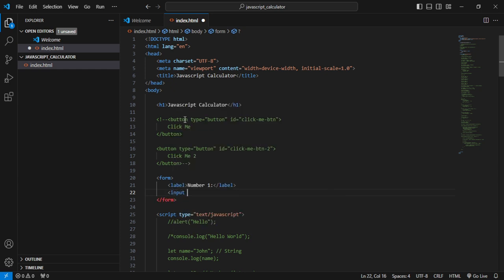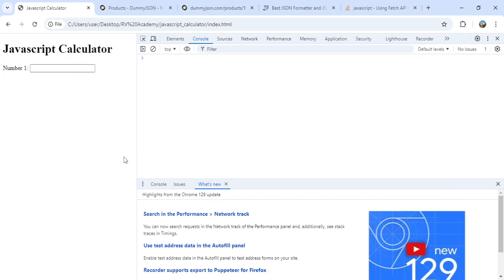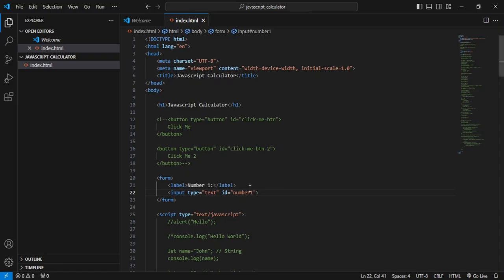We say input type. We're trying to create an input and we want a type of text, right? And then we say ID is equal to number 1. So what am I essentially doing? I'm creating an input of type text, and by the time I refresh this page, you can see we have this, right? So let's duplicate this. There are different types of inputs. There is email, you can have email here, you can have different types too. This is the idea of it.